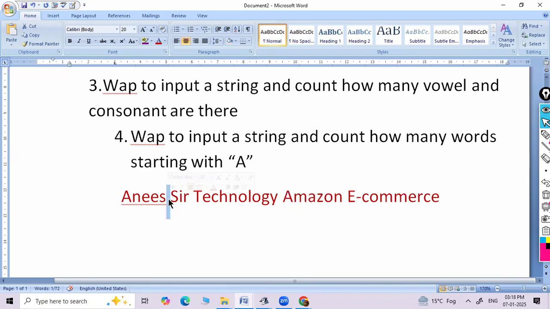जब भी कोई स्पेस आता है तो स्पेस के जस्ट बाद वाला कैरेक्टर, the character after the space, always the first character of any word. एग्री? स्पेस के बाद जो कैरेक्टर आता है वो किसी ना किसी वर्ड का इनिशियल होता है. वी कैन चेक. स्पेस के बाद एस आया तो इट इज द इनिशियल ऑफ सर. स्पेस के बाद टी आया तो इट इज द इनिशियल ऑफ टी. स्पेस के बाद ए आया तो इट इज द इनिशियल ऑफ Amazon.